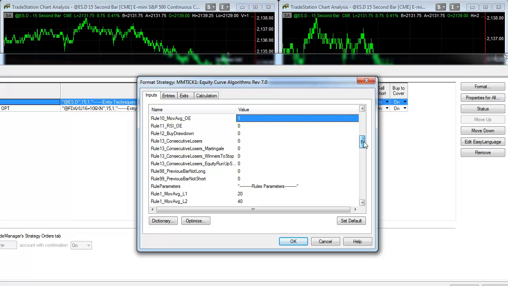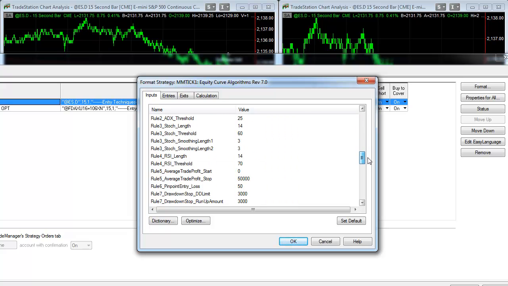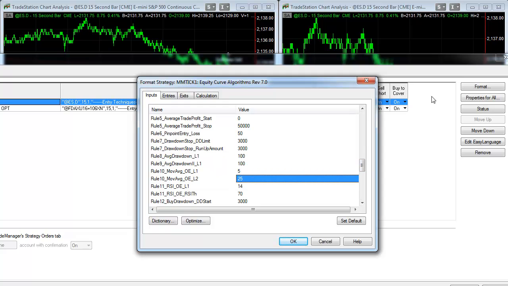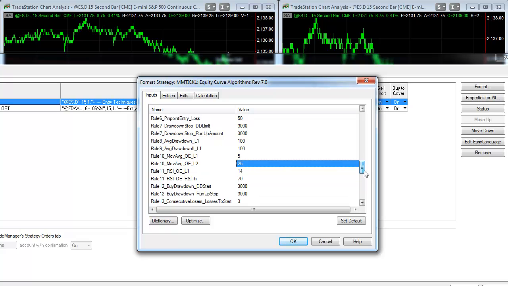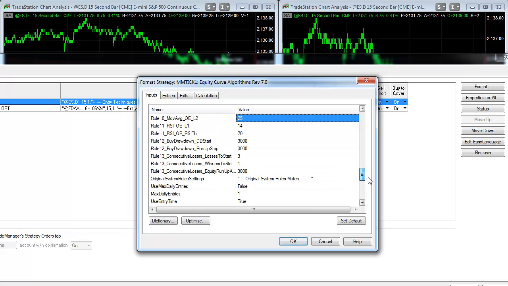And we scroll down, and it's the moving average, and we go down and see how many bars is the moving average looking at. 5 and 25 is what we found to work well for this. So it's the 5 and 25 moving average. Pretty fast switch when you compare 5 bars to 25 bars, and so it's very responsive.